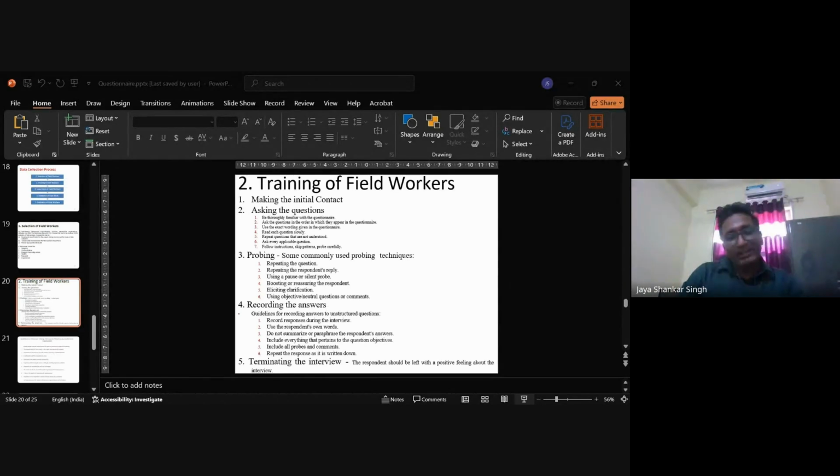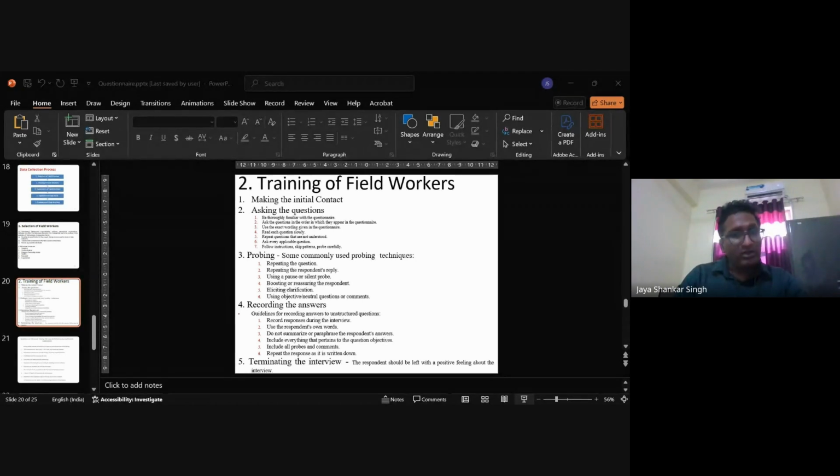They should have familiarity with the questions they are going to ask. They should be able to make sure the respondents understand whatever data you're collecting. You make sure that they read the questions slowly. All those things you will take into consideration. The right way of asking the questions, that is what the points listed there are about. Follow proper instructions, skip patterns, probe carefully. It's very much important how they're going to ask the question.